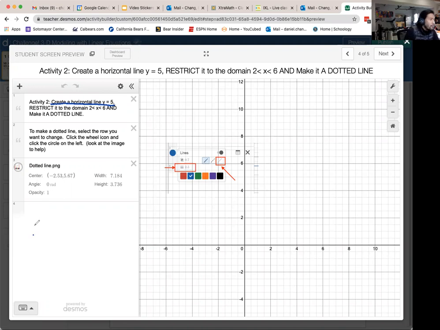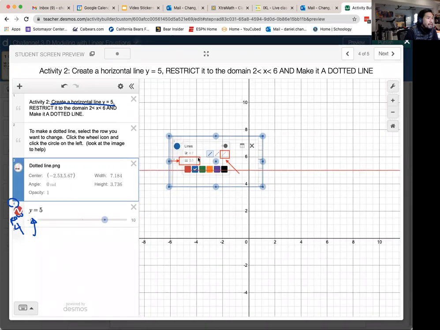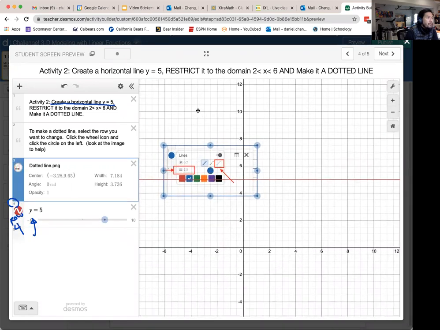You're going to put your cursor here in row 4, and you're going to create a horizontal line at y equals 5. So it should look like this. Put my cursor in there, y equals 5. And now you can see that there is this red line going across the screen. I'm going to move this guy so it's out of the way.